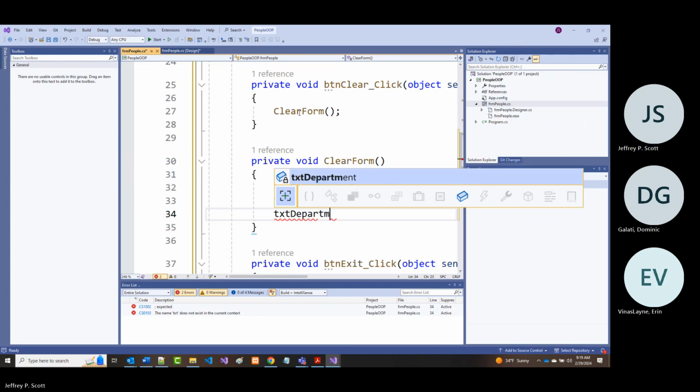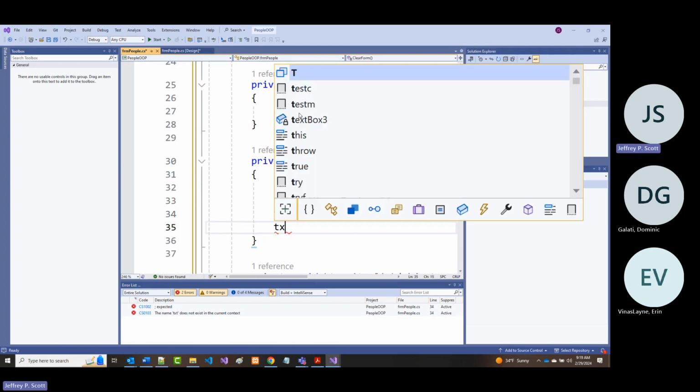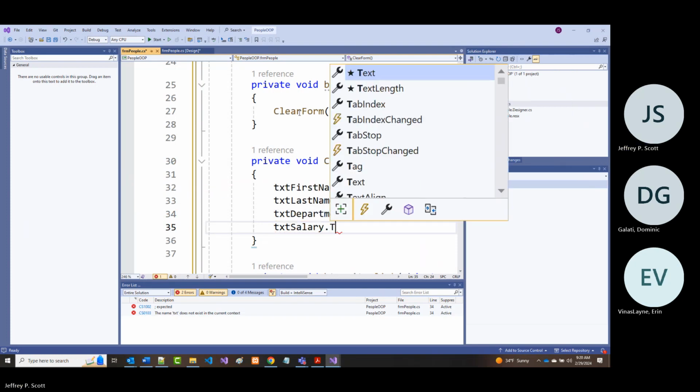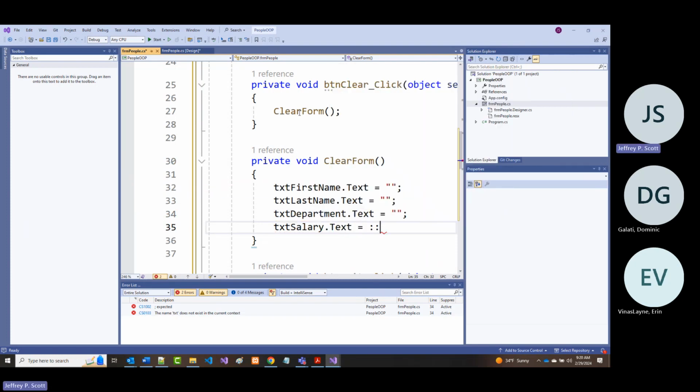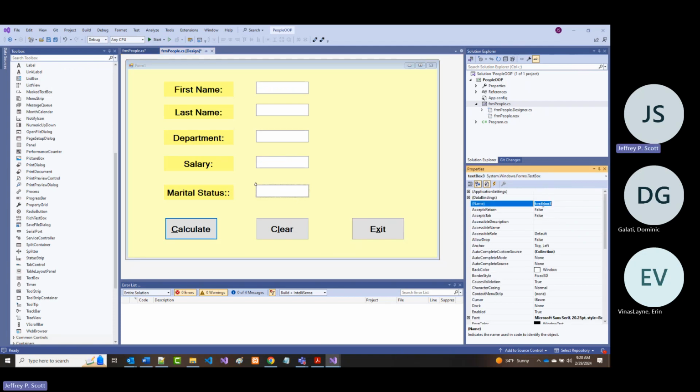Department dot text, that'll be equal to nothing. Txt salary dot text, that'll be equal to nothing. It looks like I didn't rename this last one here. I did not. So we will call that txt marital status.